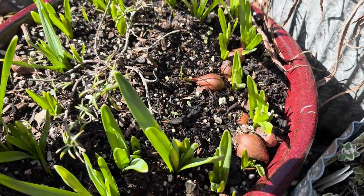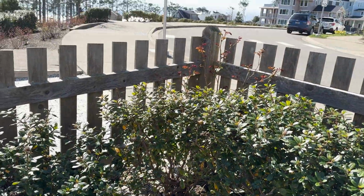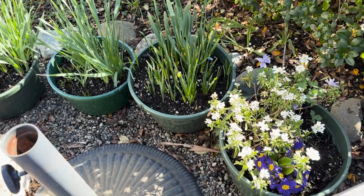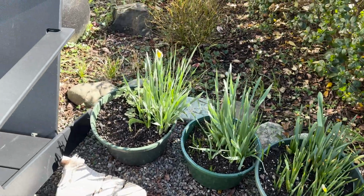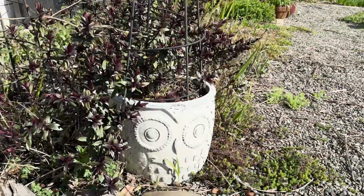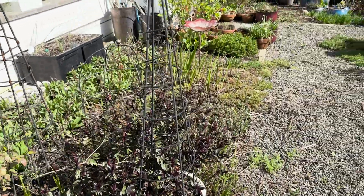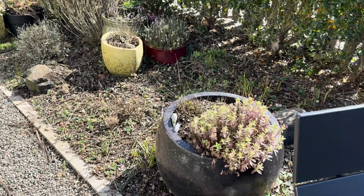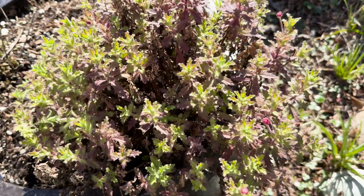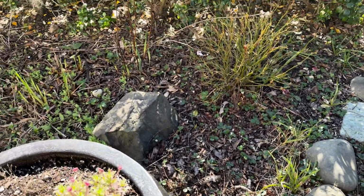Bulbs coming up. I think somebody dug some of them up. Alright, our rose is starting to bud up over there. Some of the bulb pots we worked on. Got a few bulbs. Worth it. Hello, cute owl. Need some fresh sweet peas for that. Here's another night scented phlox that somehow survived and was supposed to be an annual. It looks a little rough, but I'm going to leave it and see what happens. See, there's some dead underneath, but it smells good. Whew, very strong.